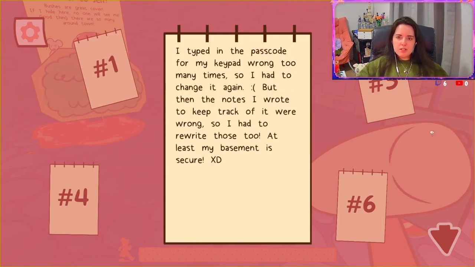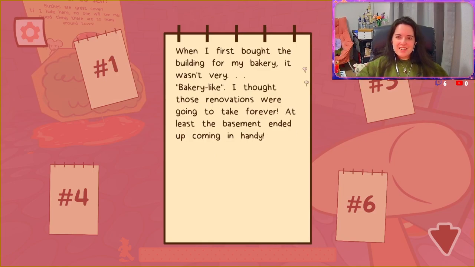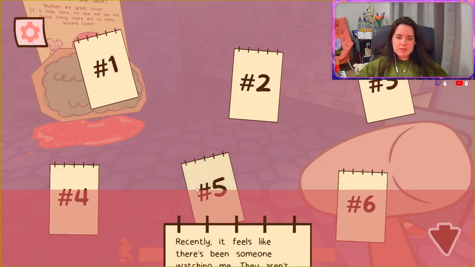I typed the passcode for my keypad wrong too many times, so I had to change it again. But then the notes I wrote to keep track of it were wrong, so I had to rewrite those too. At least my basement is secure. When I first bought the building for my bakery, it wasn't very bakery-like. I thought those renovations were going to take forever. At least the basement ended up coming in handy.